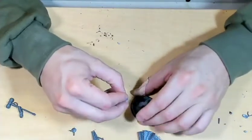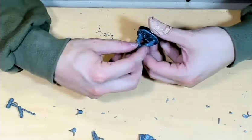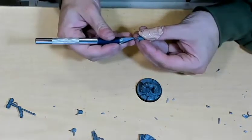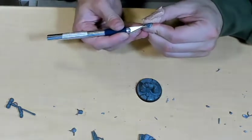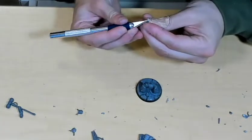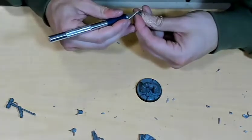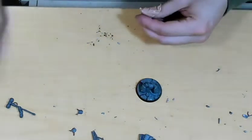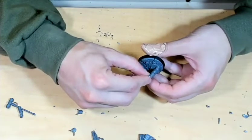This is where it gets really, really tricky. We're trying to get these pieces to fit together, but that's also what makes converting a lot of fun. Alright, so I got a weird overhanging piece here. It sits pretty well there now.